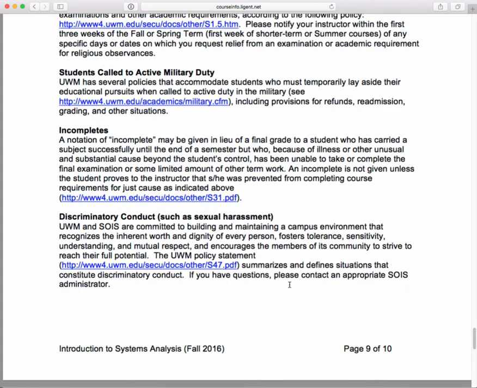Discriminatory conduct. Well, this is kind of bad social behavior. We have a set of expectations of how we're going to treat each other here at UWM that we take very seriously. So if you haven't acquainted yourself with the details of that, please do.